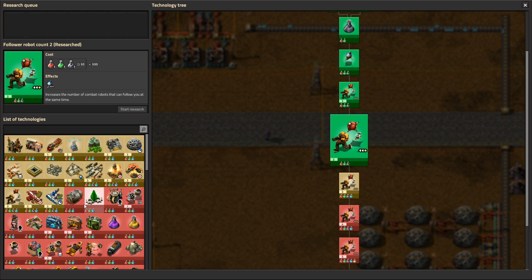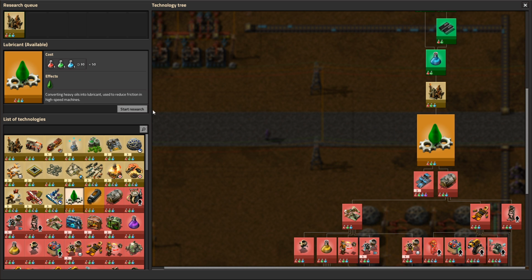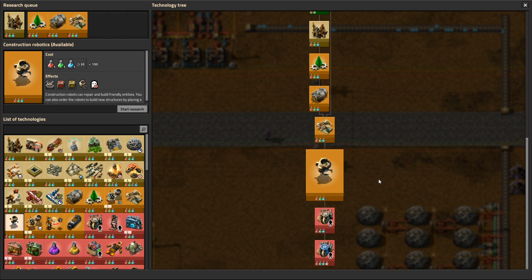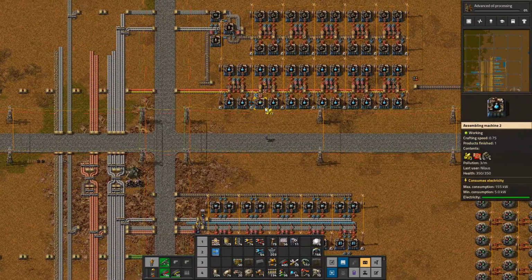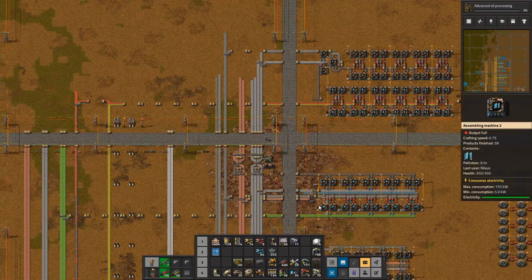So what we're doing is we are going to go here. First, we want advanced oil processing. Then we want to work towards lubricant, so we can get the electric engines, so we can get robotics, so we can get the construction bots. That's what we want to aim for. And that's a strict, fast, urgent way of doing it. I think that's the best way. It's the best way in my opinion, at least.